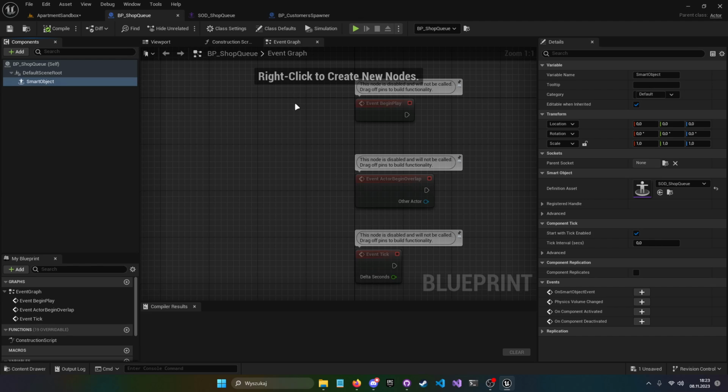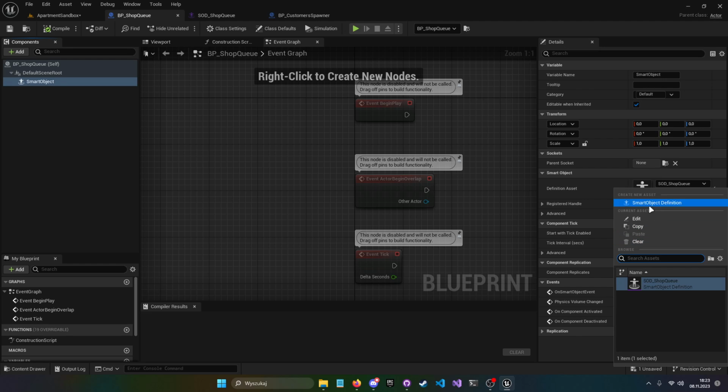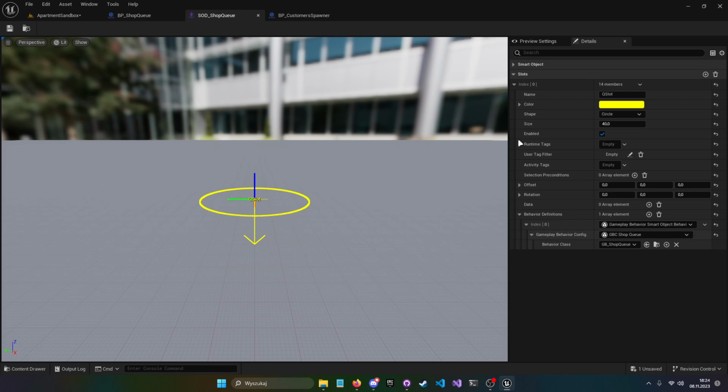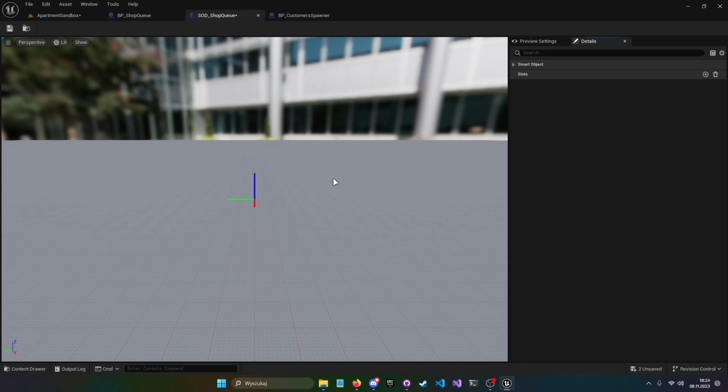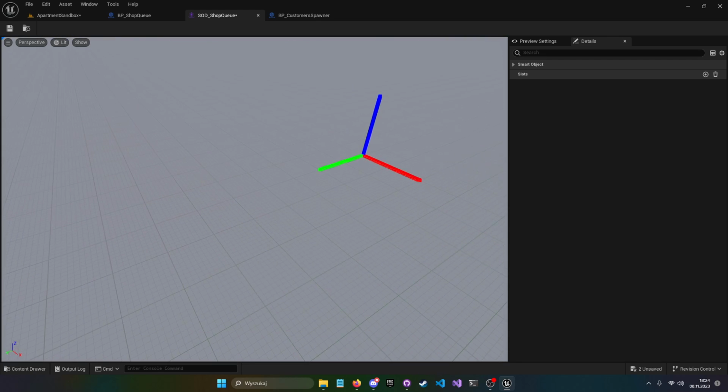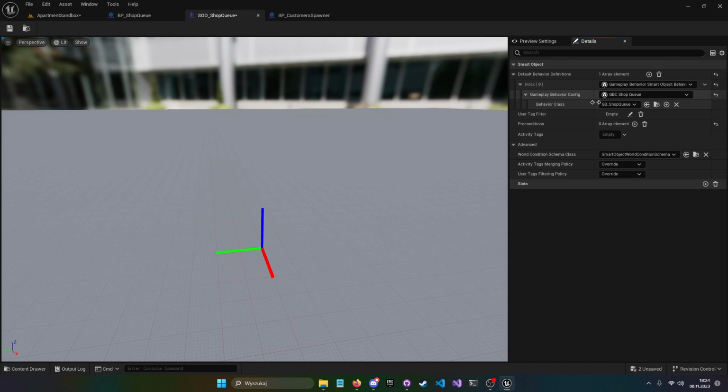So okay, we have a blueprint that is basically another actor. We added a smart object component, and now we need to add a definition asset. You probably won't have that smart object definition asset, so just click smart object definition, and that will create a smart object definition for you. Now, when you open that definition, it will show you something like this, right? So an empty smart object definition, and in this panel you can configure your default behavior for that object, and every slot will use that default behavior. Now, to actually have that object be interactable, you need a slot, so a place the AI will go to and use and claim and stuff.